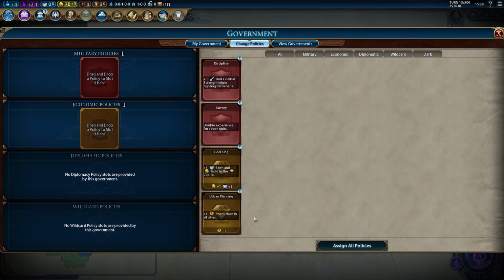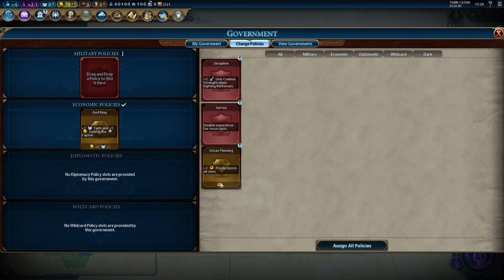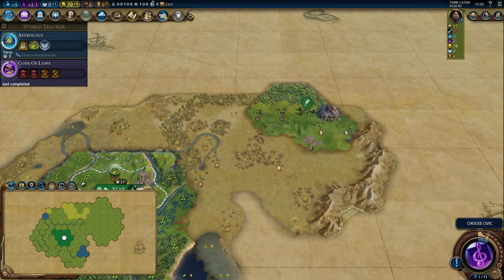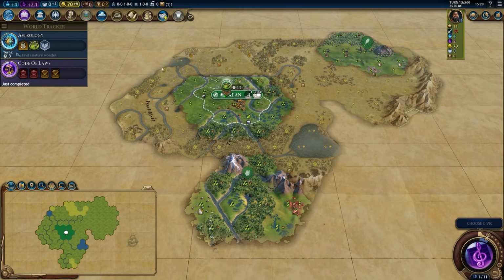Okay, nice. There's Code of Laws. It would be nice to get our Pantheon, and I'm also going to take Discipline so that I can fight Barbarians should they appear. I haven't seen any Barbs yet, and Barbs are on. We're also playing with Secret Societies.